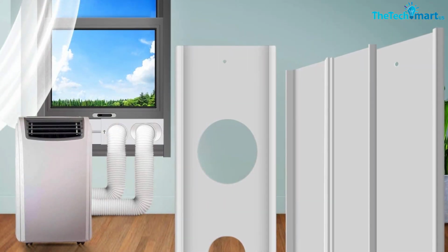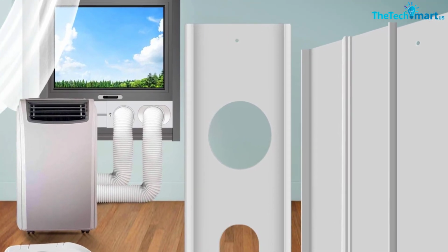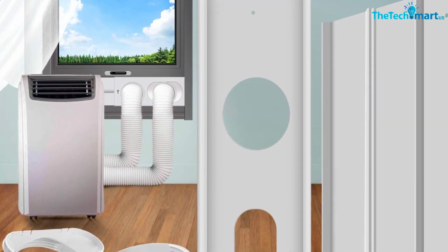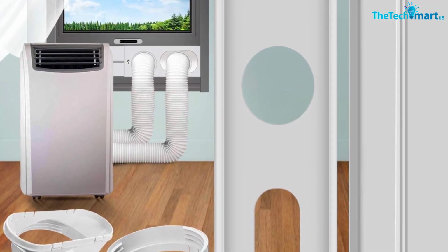While they still utilize a sliding rail design, their kit comes with 3 plates, which allows you to find the perfect fit. All 3 are 19.6 inches long, but the main pieces are 2 inches wider than the channeled plate. When properly installed, it can fit windows between 20 inches to 55 inches in size.